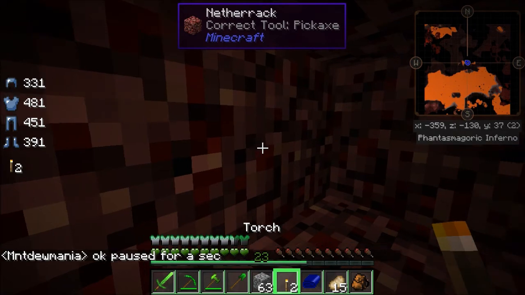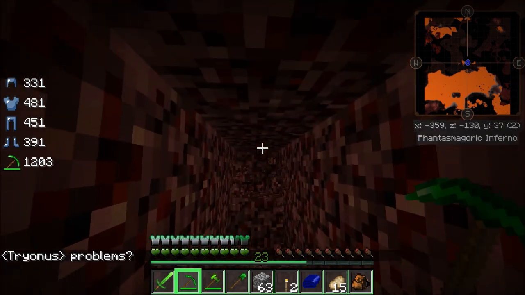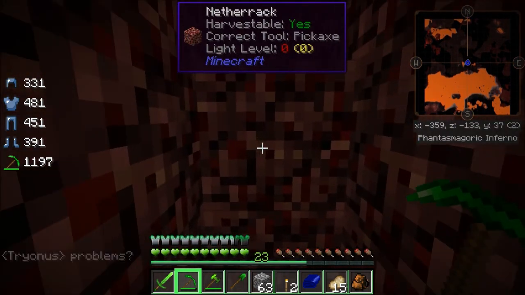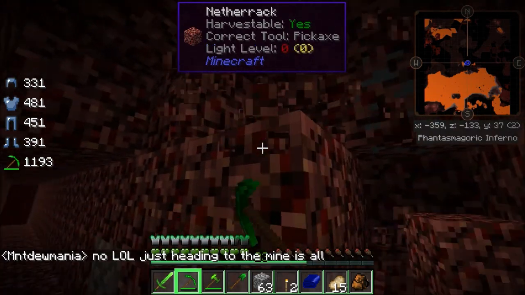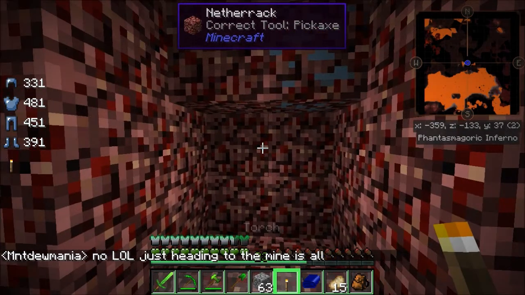Right, let's put a torch here so we can see. No, we don't need a torch actually, because we're very near where we want to be. So that's the 133 line there. So let's make ourselves a bit of space. We'll put a torch for the 133 line.